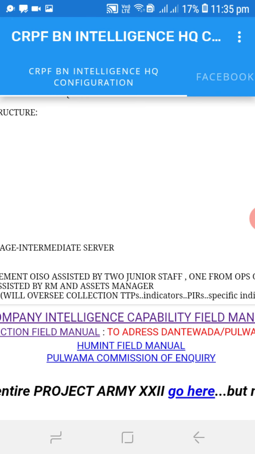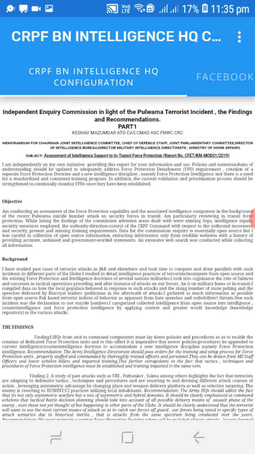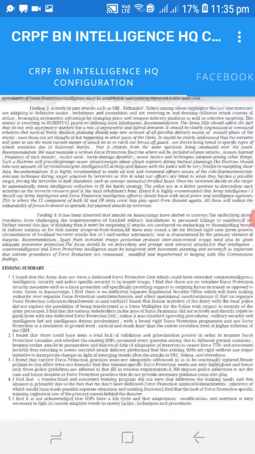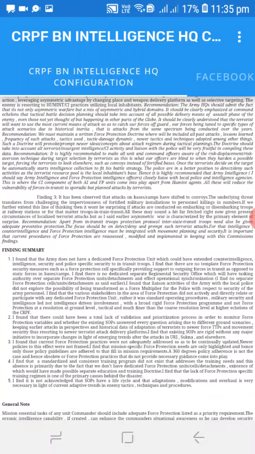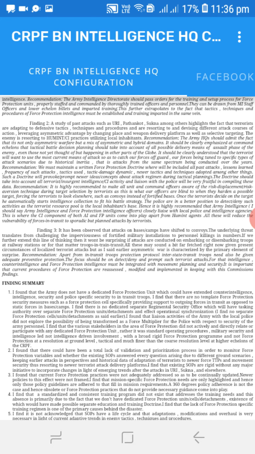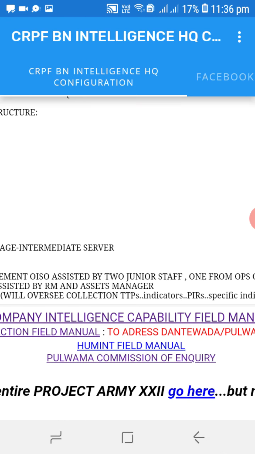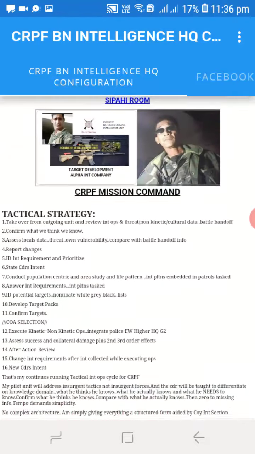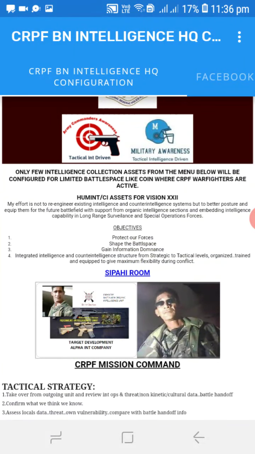I wrote the Pulwama Commission inquiry myself. This commission inquiry we wrote ourselves, and it portrays my knowledge of intelligence. And mind you, I wrote this totally based on information from newspapers and TV. My thoughts, my findings, my recommendations. I think the respected DGP should go through it. My point is only one thing: I want to do something for my country.